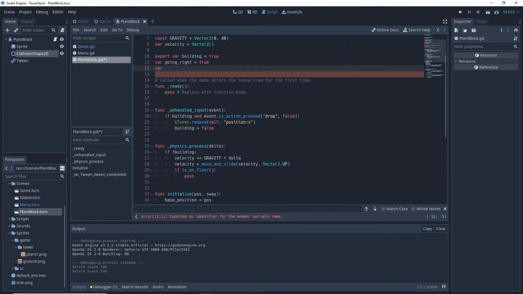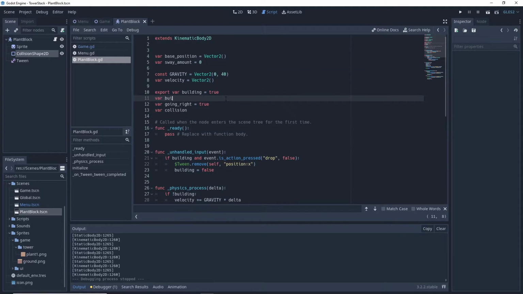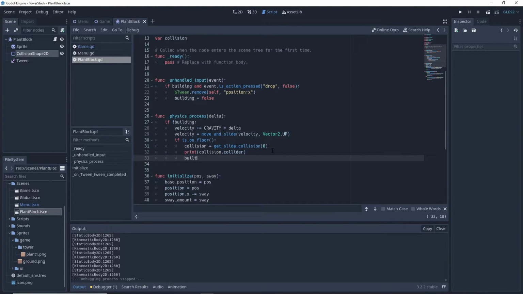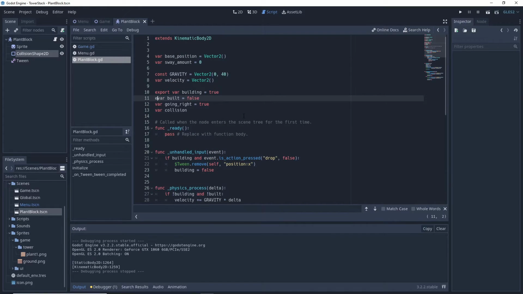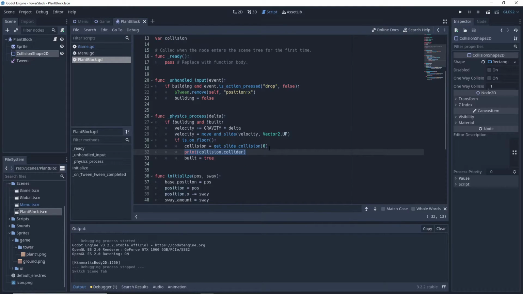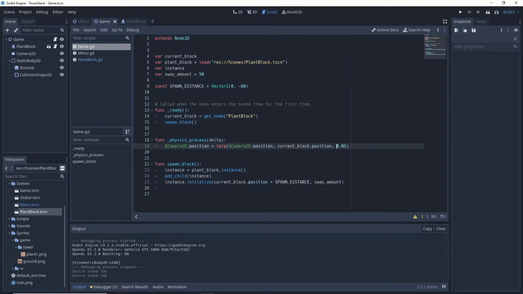What do we need? Collision. Slide collision. Built equals false, built equals true. Actually, I want to export this as well. We want to check if this kinematic body is this parent's current block.